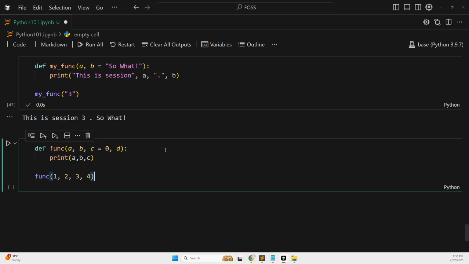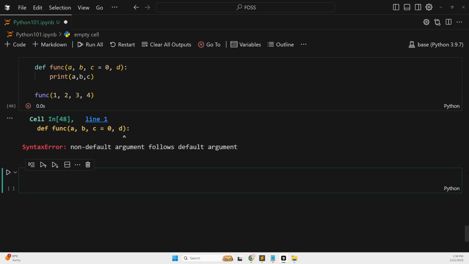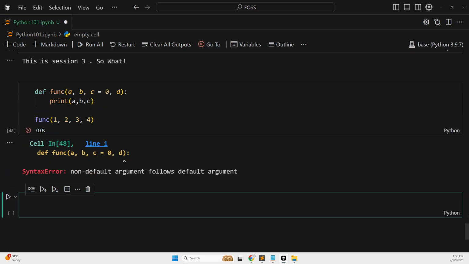Okay, there are some rules which we need to adhere to in Python. The moment you define a default value for a particular variable, every other variable after that must also have a default value. So if I run this, I'm going to get an error. And error, again, as I shared earlier, is going to be doing two magical things. First of all, it's in English, and second, you can read it.